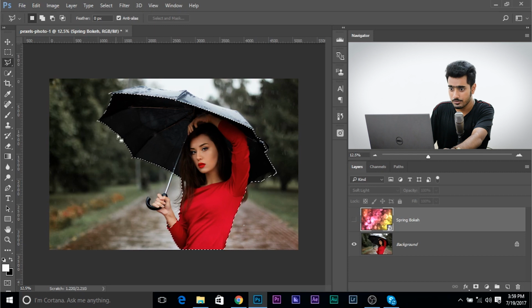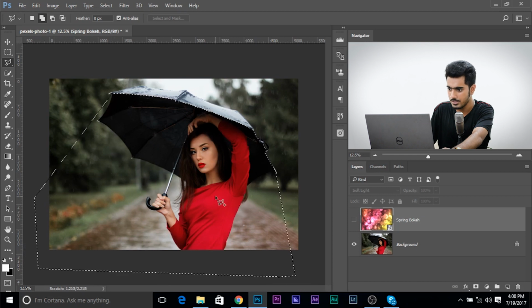Select the polygonal lasso tool. If you want to add to the selection, hold shift. And if you hold shift, look at the cursor. It changes to a plus icon with the polygonal lasso tool's icon, which means that now you can add to the selection. And if you hold alt or option, it becomes minus. Now you can subtract from the selection. You want to add a little bit to the selection, so hold shift. Also, there are icons here. This one is for the plus. This one is for the minus. Okay, so let's add a little bit to the selection, just like that.